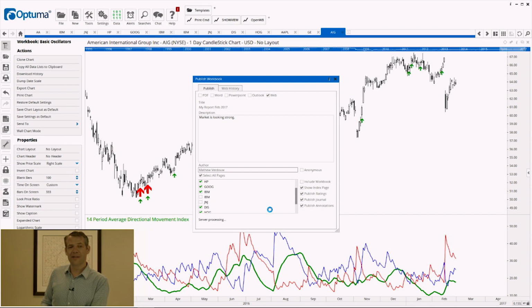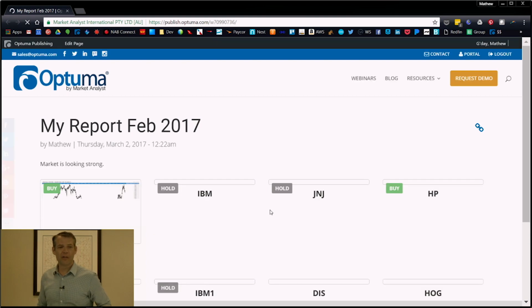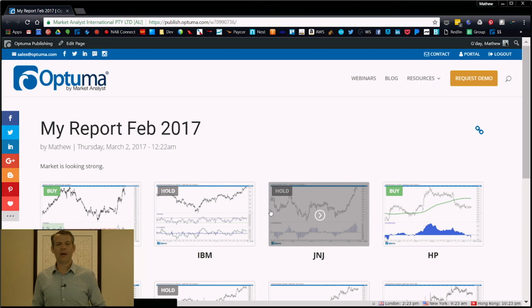Interestingly, there's a bit of time that goes on there. So what we might do, since this is a pre-recorded one, we might just pause for the moment while we wait for that just to finish up. All right, so what we've got is it's now loading up the page for me, automatically brings up the browser to show me the page. That one took a little bit of time. I think the time's going to be dependent, obviously, on your internet speed and where you are in the world and which server you're talking to out of our different data centers around the world.